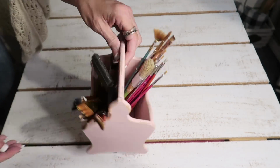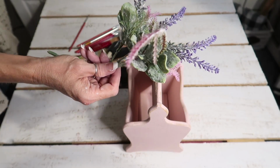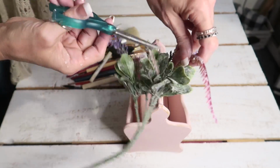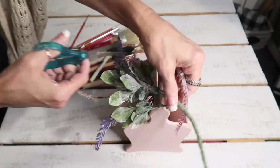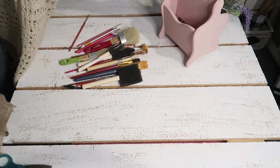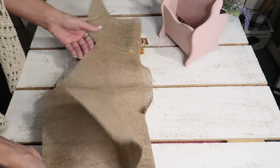Here is my little pink, I don't know what we're gonna call this. I don't even think I showed me painting it pink. Oh my gosh, I did that in my last video. So I gave this a good coat of pink paint. I just put one thick coat on, and I distressed it, and that's all I did to that. And then I just stuck some flowers in it from the Dollar Tree.